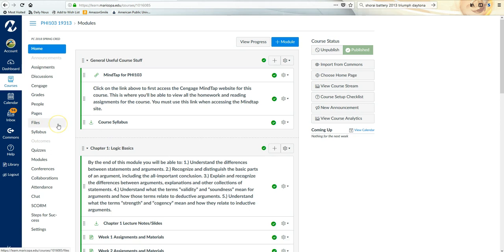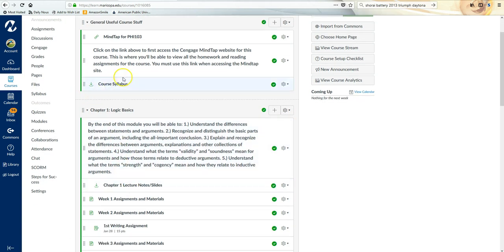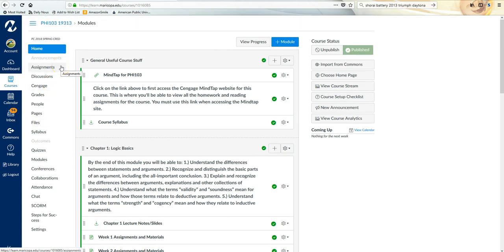All right, other things maybe to note here. Files: if you lose a file or something, you can always check to see the course syllabus or lecture notes. Those are all available there. To message me, you can use the inbox, and that's something you'll need to do as part of your first assignment. Also, if you've got any questions about the course, this is the best way to reach me, using that messaging feature on Canvas.